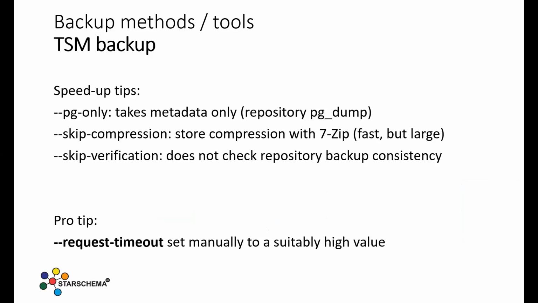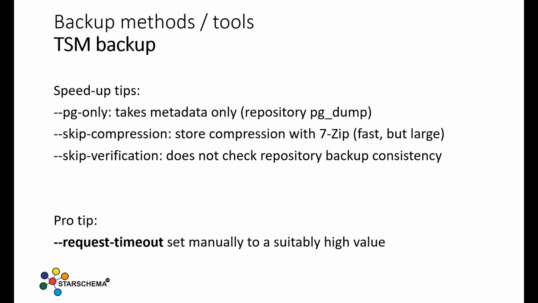There are also some options if you want to make it a bit faster, since it's a quite time-consuming process if you have a large installation. For example, there is the option to use the PG-only switch in TSM Maintenance Backup, which only takes the repository without having the extracts and revisions with it. And it should be fairly fast, since the repository is usually between 10 and maybe 70, 80 gigabytes in size. So it's much less disk space requirement compared to having all the extracts and additional files.